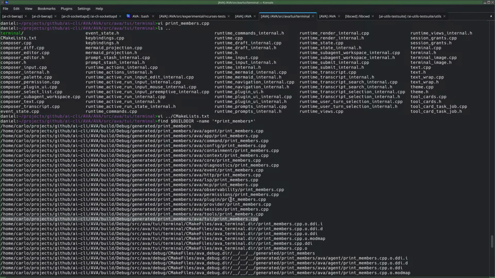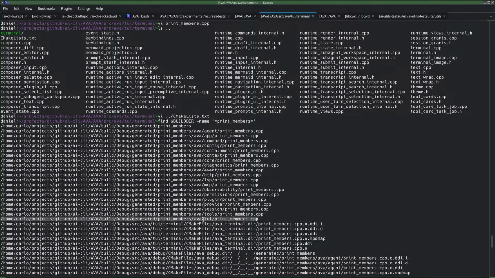So that exists, but there is no separate TUI/terminal print members. The terminal print members go into this thing for some reason. Well, yeah, that then should not be the case, I think. In the end, the TUI is the only one that's going to use the terminal, so I guess it kind of is okay.